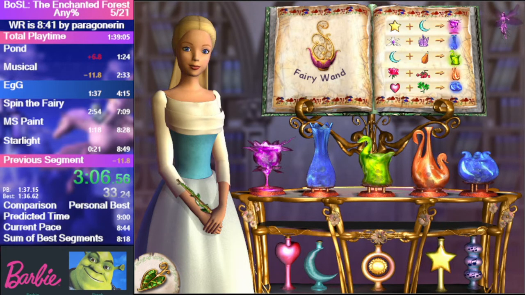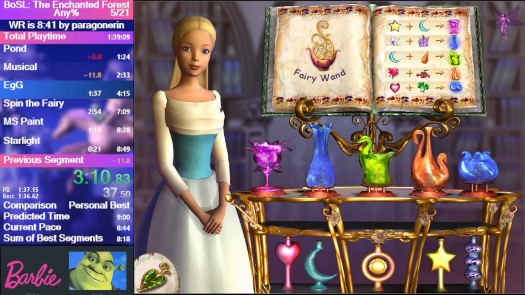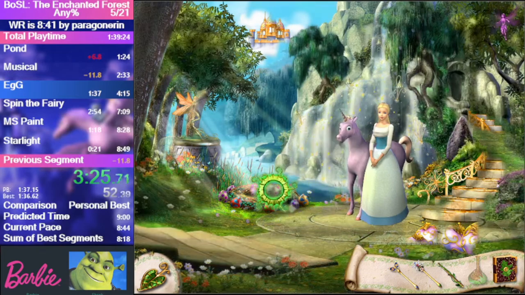Time to enchant our new wand. Take the wand from Odette. Be sure to click the bottles in the correct order. There were a couple runs where I got the musical segment wrong, and I reset. I think it was like 2 runs. And of course, I reset the fairy spin, so the wand is just becoming enchanted. But by far, the musical part was where I reset the most. At least the wand will bring the magic of the fairies to the forest.